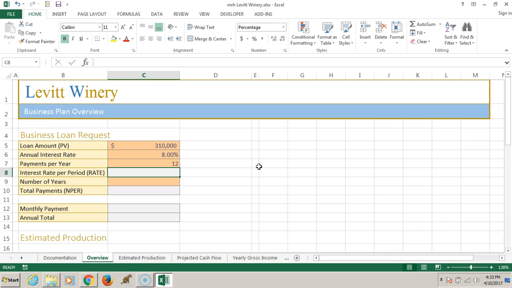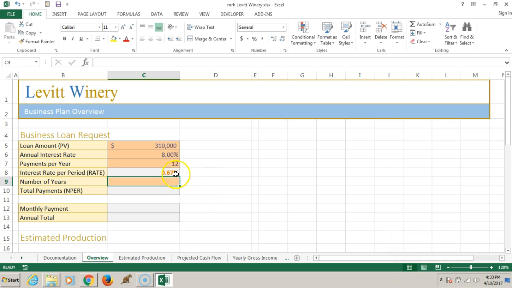And then in cell C8, we're going to enter our first formula. We start it by typing equals C6 divided by C7. Once I press enter, that formula is accepted, and we're going to move on.